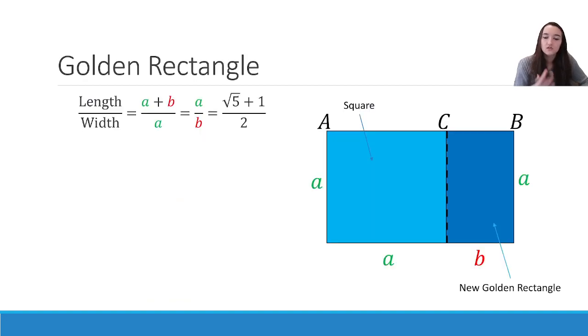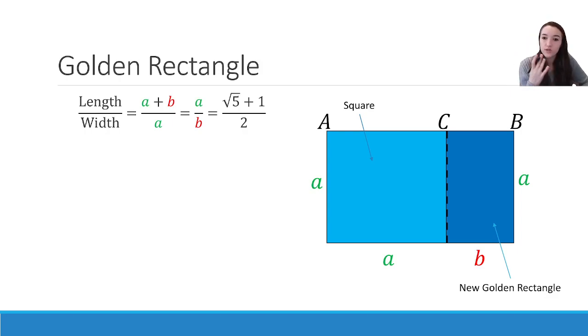But we're going to look a little bit further into maybe why this feels like the perfect proportion. So, this comes into what is called the golden rectangle. If the length of a rectangle over its width is equal to A plus B over A, where, as we can see, we've basically taken a square and then a little bit more, so that we can get this golden proportion, where the length of one side versus the width has this nice proportion to it. We've created a square within our rectangle, okay? If we can accomplish this where it fits the golden proportion, this isn't just any old rectangle, we have to create the rectangle so that it fits this proportion.